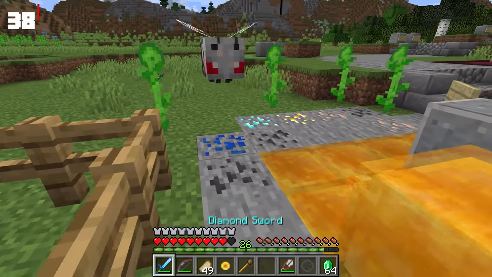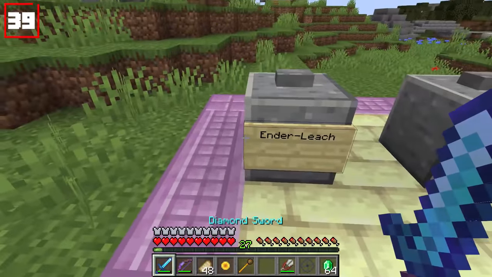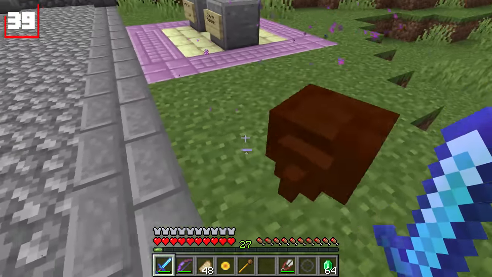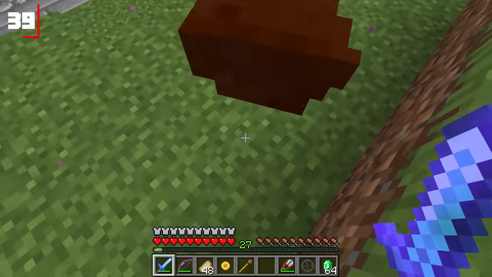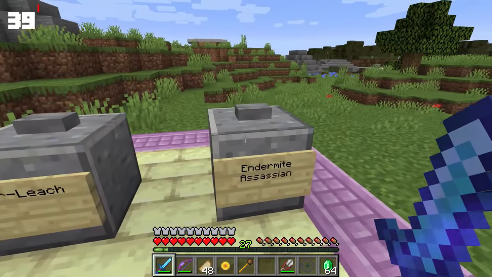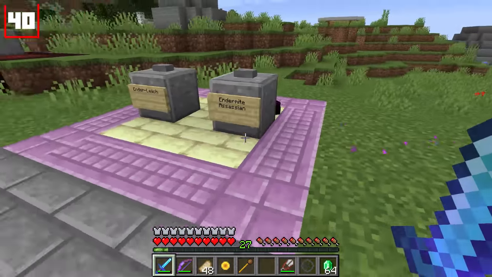Come on down. Ooh, we got some diamonds. Well, hey, you didn't die in vain, did you? Some endermite variants. The ender leech is similar to that leech silverfish. This one will latch to you, except it will also have the ability to teleport you from time to time as well. So you'll want to kill that thing as soon as possible. And of course, we've got the endermite assassin, which also has the ability to move around and teleport.